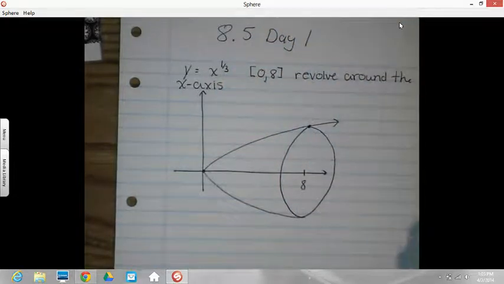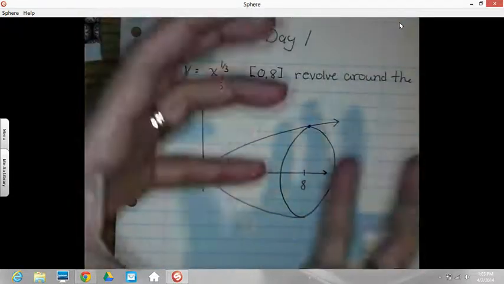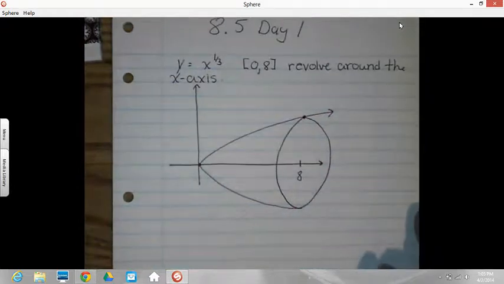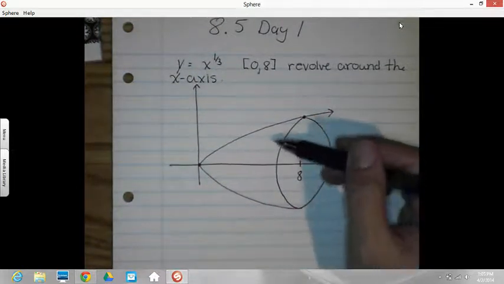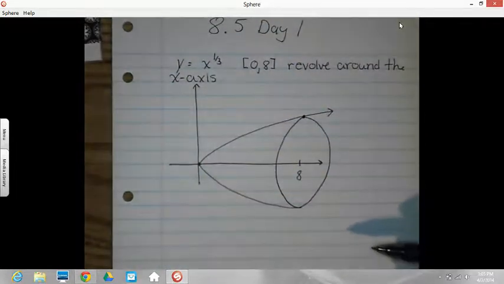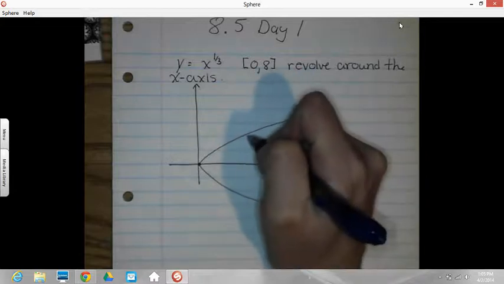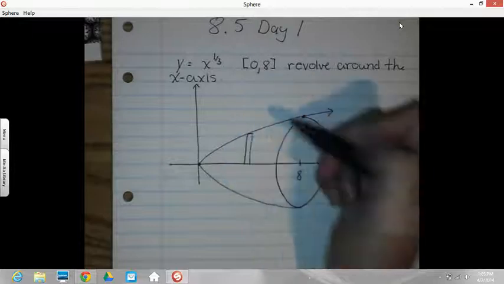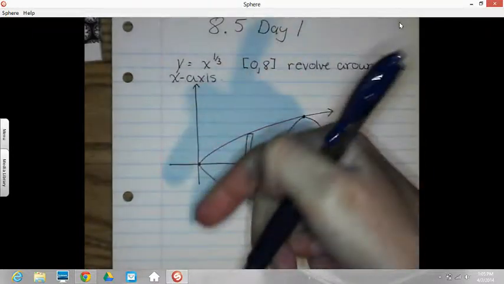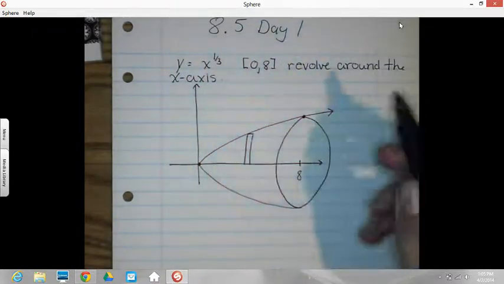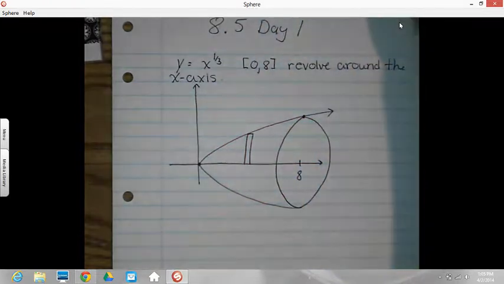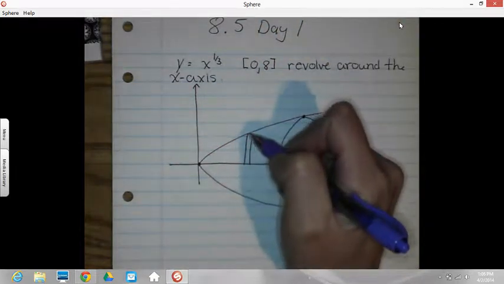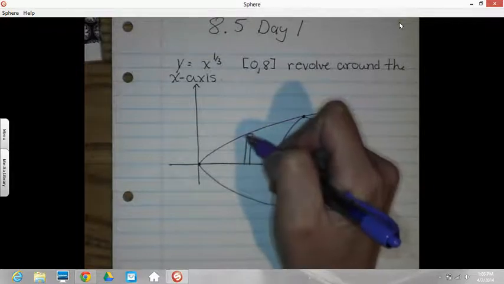So you could think of it as kind of like a vase that comes down to a point, like half a football even. And what we want to do is find out the volume of this space that we created when we revolved it. And what we're going to do is take our little rectangles in here, and each rectangle, as it revolves around, if you can see the shape that it's going to create, grab another one here. Take that rectangle, spin it around, you're going to get little discs.